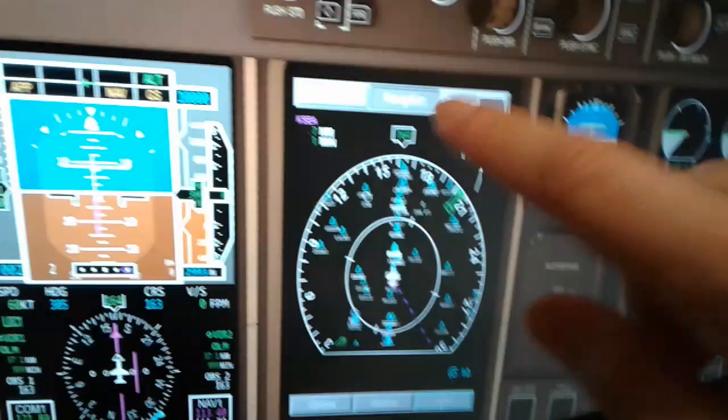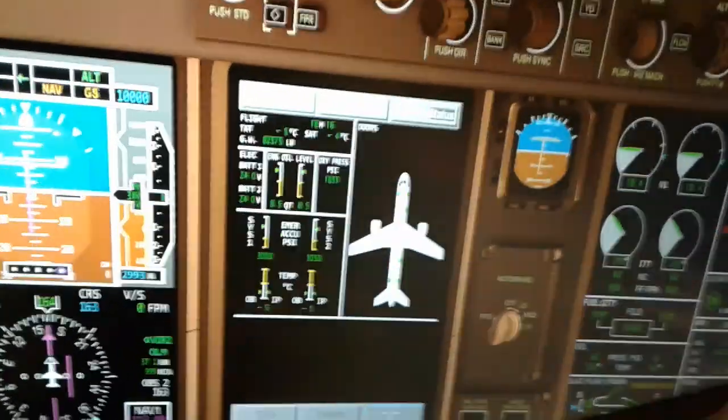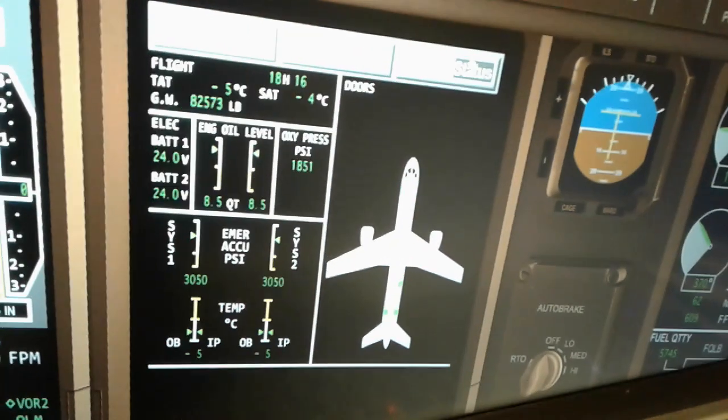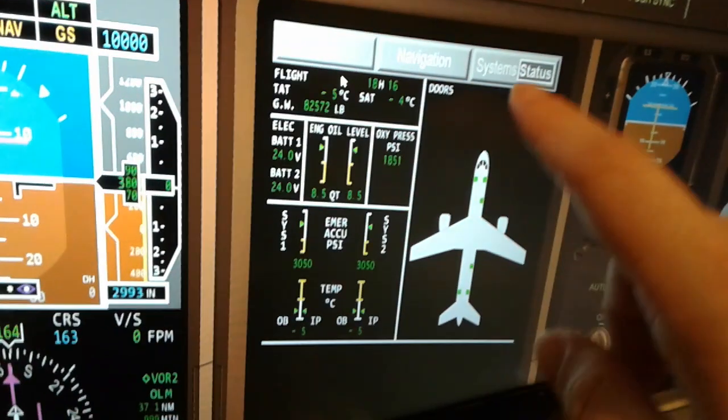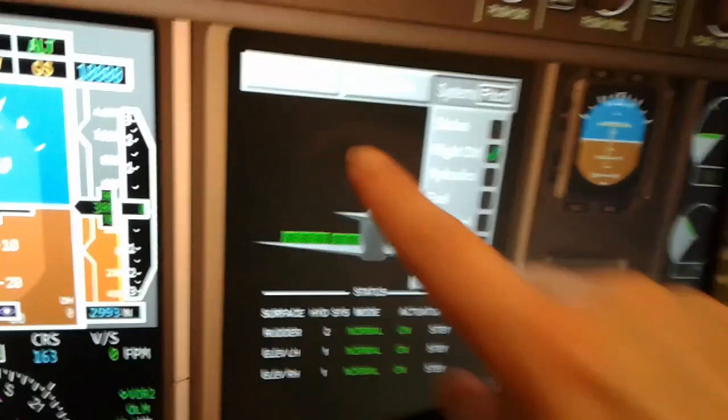You see the systems over here of the airplane Embraer. Status. You see engine oil level, pressure, temperatures, flight, batteries, flight controls.